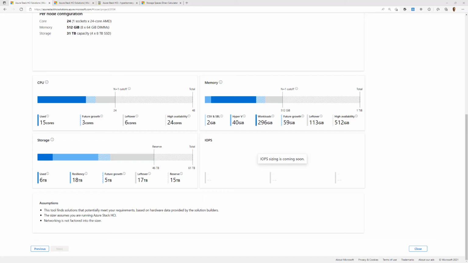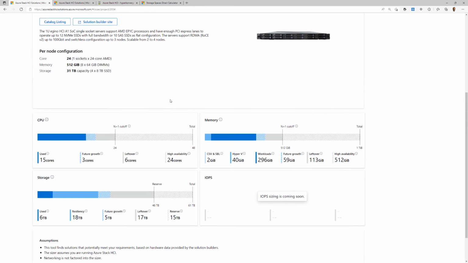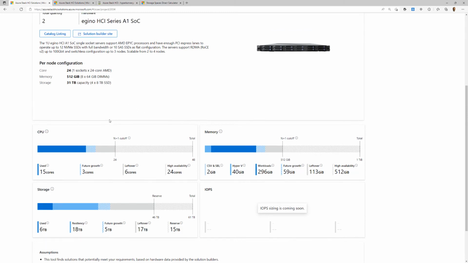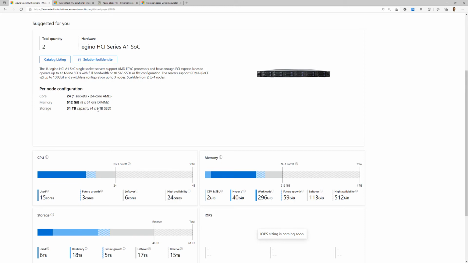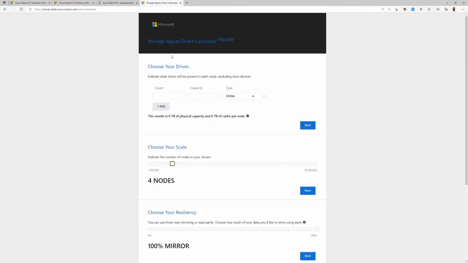The Azure Stack Sizer provided a full configuration, but it didn't give me the flexibility to say, oh, let's have a look how the configuration is if I choose 8 4-terabyte hard disks as a replacement for the 4 8-terabyte hard disks. And exactly this optimization or this configuration choice can be done in the Storage Spaces Direct Calculator.